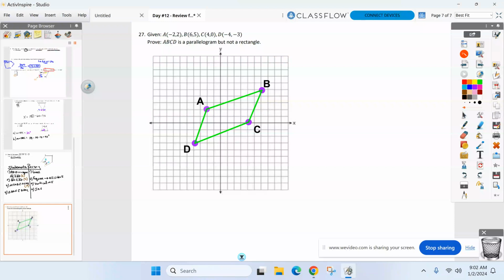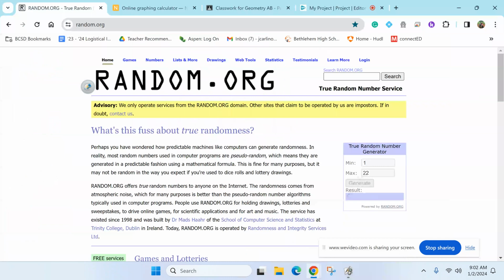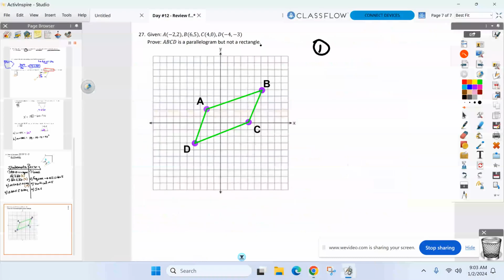All right, couple ways you could prove it's a parallelogram. Well, I'll talk about not a rectangle, but we've got to get a parallelogram first. How do you want to show it's a parallelogram? We've got a lot of options, but we're only going to do one. Go ahead, Brendan, you're making our decision here. With the opposite sides parallel. Okay, that's done. If you guys prefer, you could also do opposite sides congruent. We're going to do opposite sides parallel.